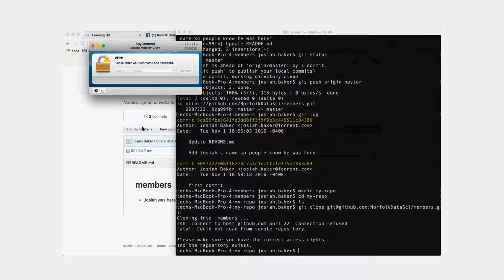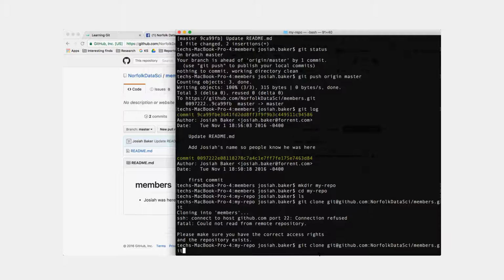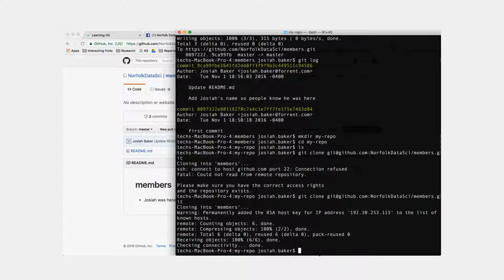So, like, Josiah has a repository on GitHub. If you see a GitHub repository you like, you want to look at the code, you want to work on it, see what it's all about. That's what he's showing now, that clone URL. You say git clone that URL, that string. That's how you get it down onto your computer. So on a server, you pull it down.